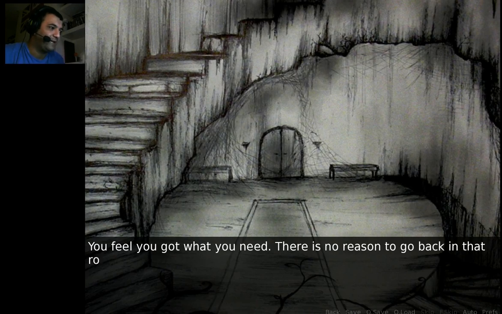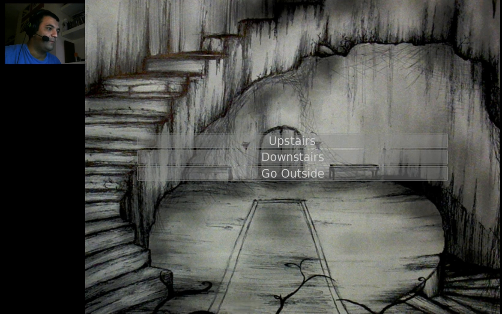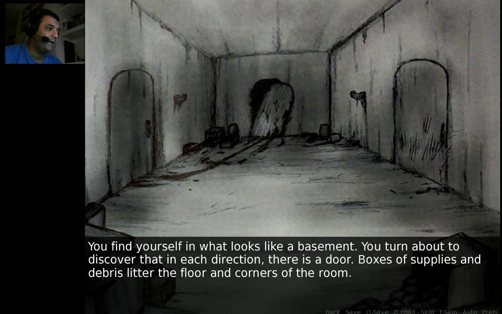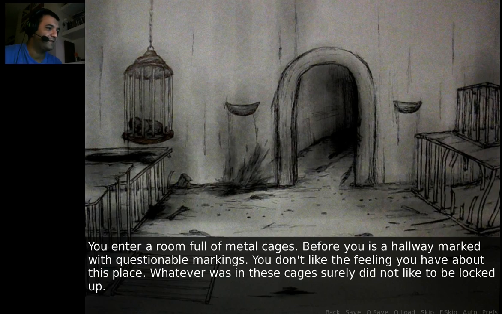Aha! Screw you, spider! You feel like you got what you need. There's no reason to go back in that room again. Okay. Now we're making progress. Now, before I go back upstairs to check on the chest, I'm going to see if I can do something about that dog. So, if I remember, it was downstairs, and it was through the middle door, I think. Yes, okay.